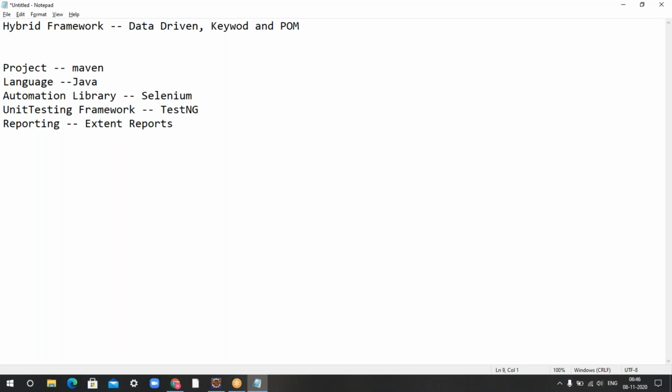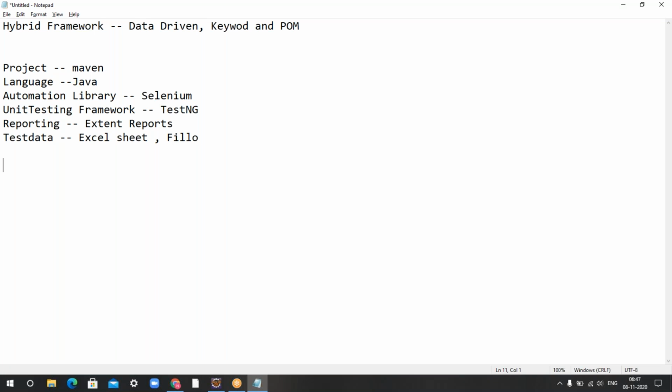This, you might not have heard about. This is Extent framework, which is going to generate a HTML report. Whenever the script is executed, it is going to generate a HTML report with all the step-by-step details. And for test data, we'll read it from Excel sheets. And for that, we are going to use a library called Fillo. Okay. Please feel free to stop me if you have any questions in the middle. So these are the different things which we are going to use. Okay.